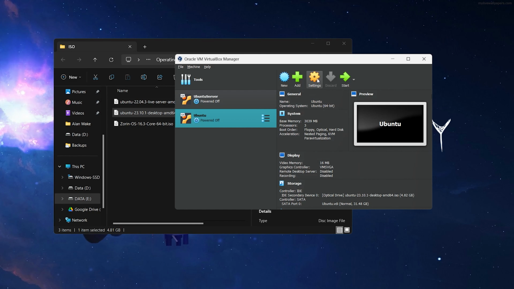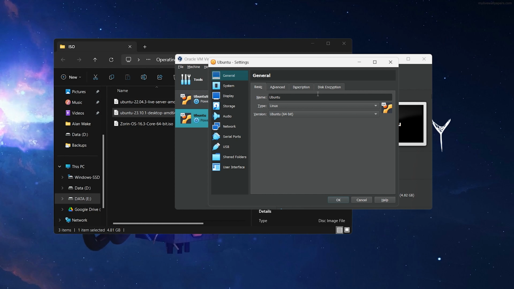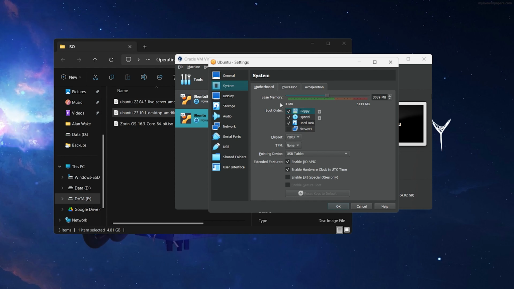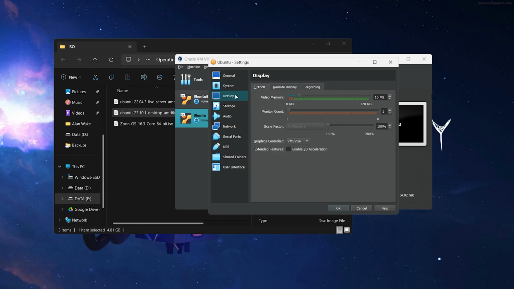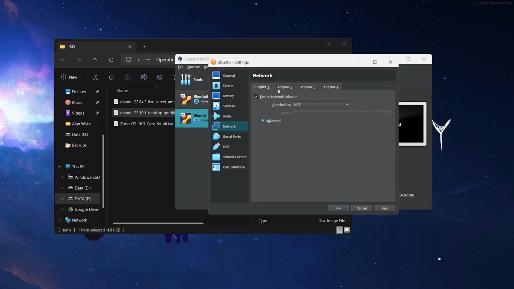I'm gonna go into settings and check if all the settings are fine. Processor, acceleration, display, network. You can choose a bridged adapter if you want to access your guest machine from the host device. The IP address will be given by your router.